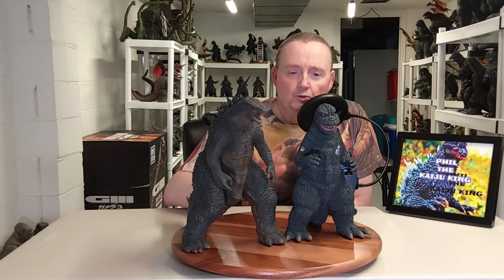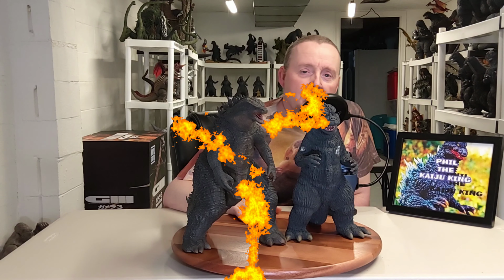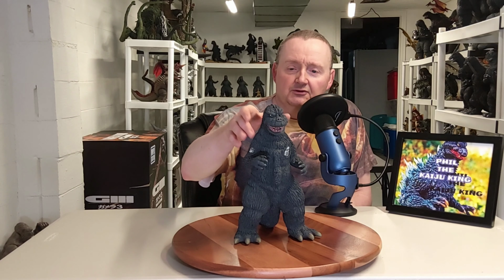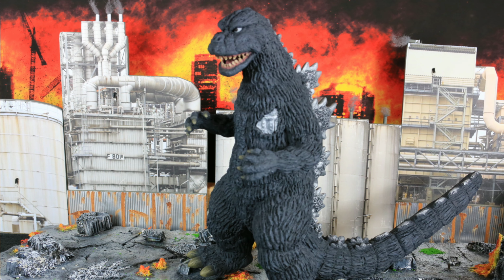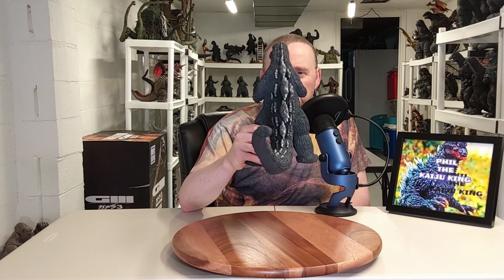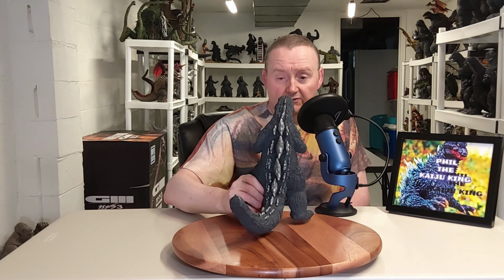Alrighty, I'll go on to some quick closing thoughts on this sculpt, and we'll move on from there. Alright everybody, I'm back with my custom Imposter Godzilla 1974 30 centimeter figure. I just got done with all my size comparisons. This is a really cool and nicely done sculpt. I look at it and it automatically takes me right to the Imposter Godzilla. Even if I had the skin pieces in and you couldn't see the exposed metal, just the face takes you right to the Imposter Godzilla. So that's a very good thing in my opinion. Mark did a good job on this.